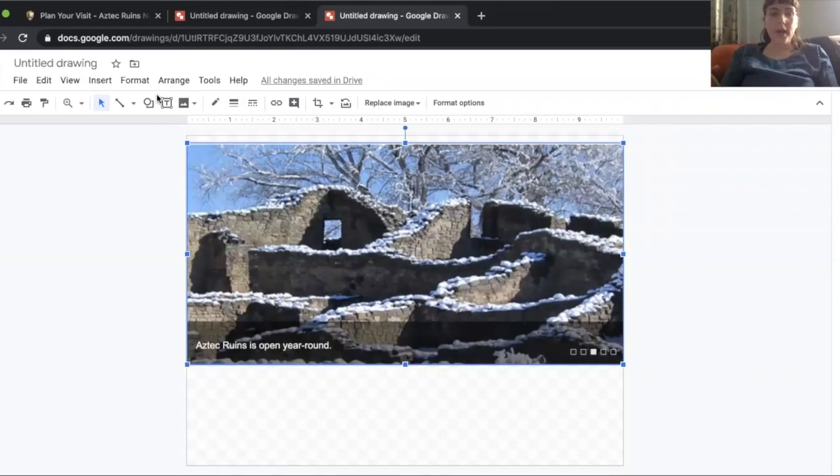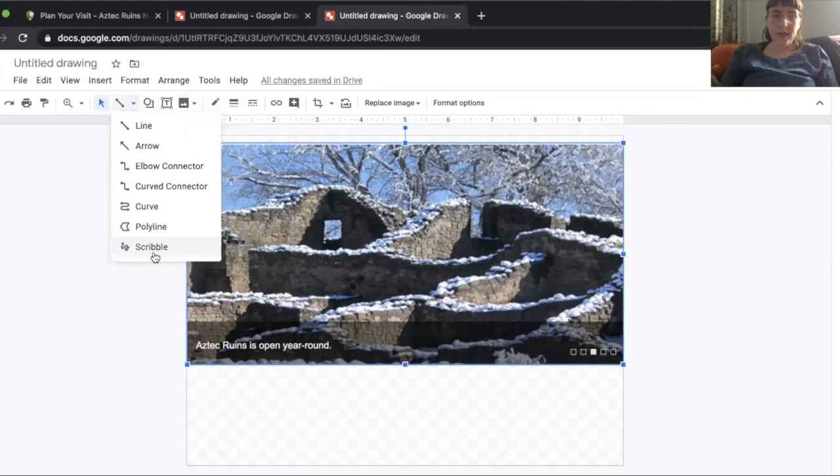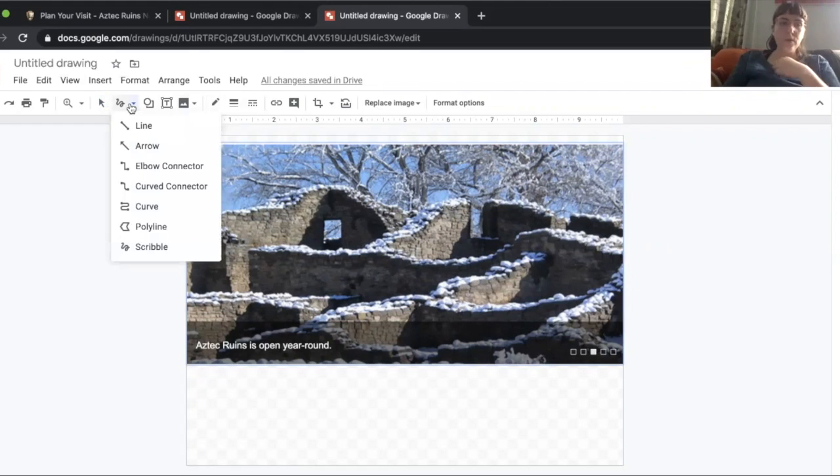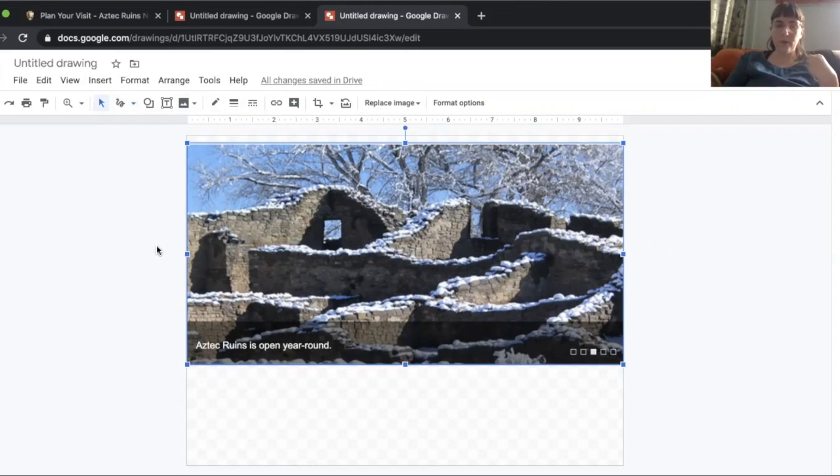And now what I'm going to do is use this drawing tool right here. I'm going to hit the little arrow next to it and hit scribble. This is my preference. You can use the curve, you can use the line, but right now when I'm tracing the image, I'm going to use the scribble.